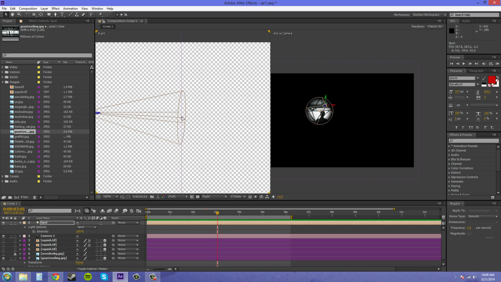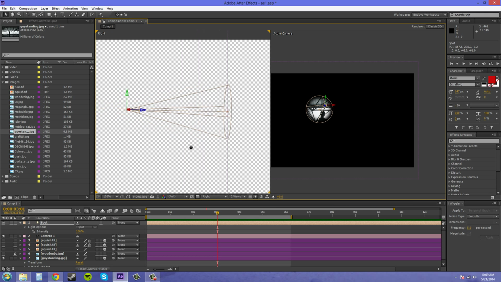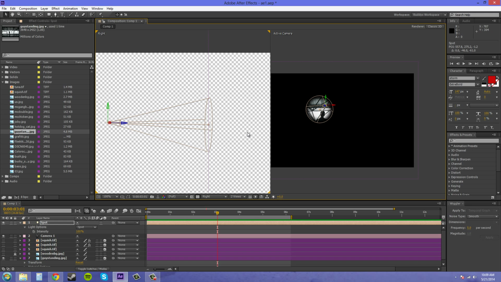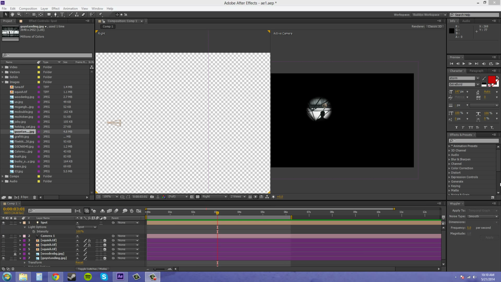It's different from the other points of interest or anchor points, where apparently you don't need to use the pan behind tool. I was just thinking that because everything else is like that. So that's the introduction that I'm going to give you for lights. Lights do not need to be made 3D because they are only useful in 3D layers. 2D layers ignore lights and they'll be rendered without the light even affecting them. So just keep that in mind.